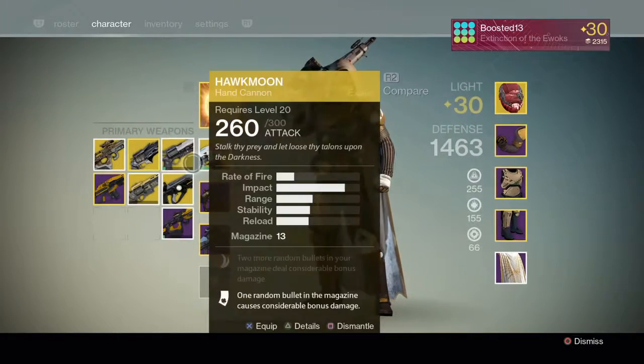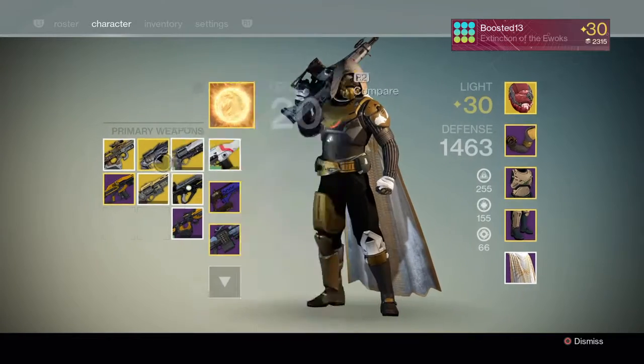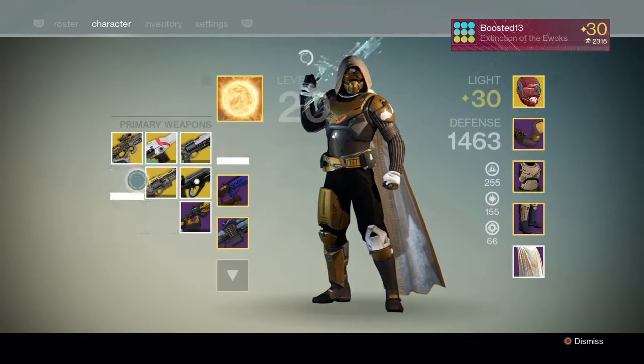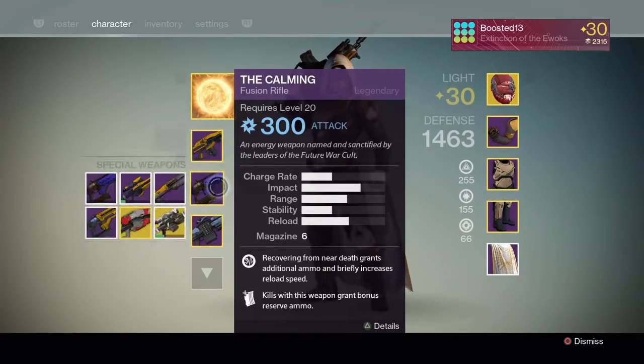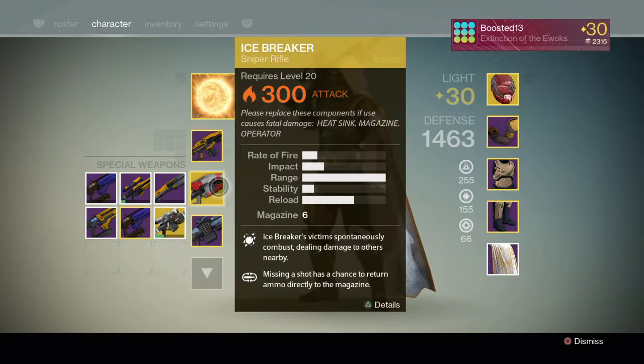So for the guns I use for PvE, sorry, I do usually still use Thorn or Atheon's Epilogue. I love Atheon's Epilogue, which leaves me free to use the Icebreaker. I'm addicted to the Icebreaker because it regens ammo. It's nice to just have it there. It's really powerful. The spontaneous combustion on it doesn't really work, but still, it's nice to just have it there.